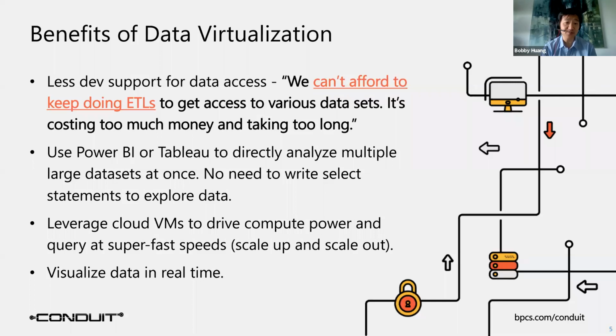Also, use Power BI or Tableau to directly analyze large data sets. As I mentioned just a second ago, you don't need to write code. You can use a tool like Power BI or Tableau and explore, do a join, and you can do it at scale. So this is where the VMs come in. You can scale up and scale out. And because you're in direct query or live connect mode, your VM that you're attached to is the horsepower running your query and those capabilities.